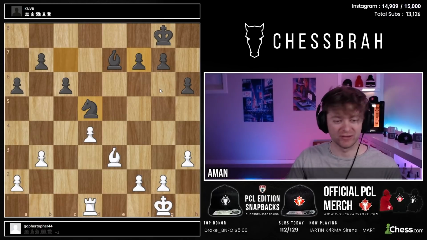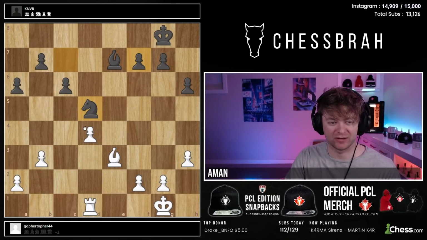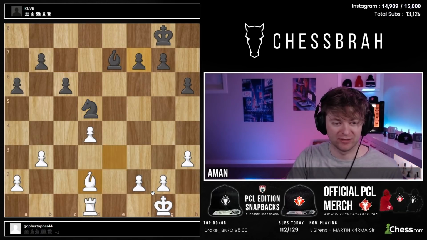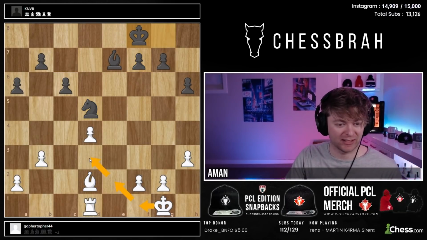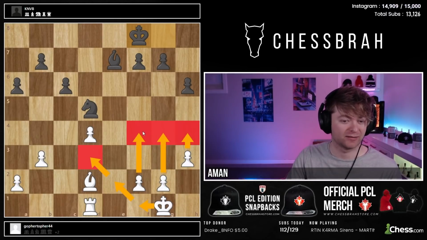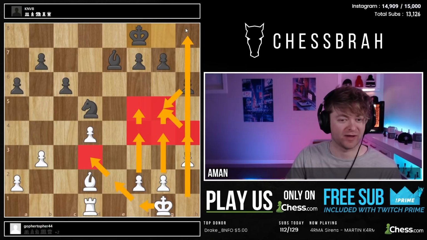You need a plan, right? Somehow you need to open files, and if you're not going to play the move that I did at the start, then in this position, bringing the king to the middle looks like a great idea. Never ill-advised. But then you probably have to start getting these pawns going and hope that I take one of them, and then you'd have an open file.